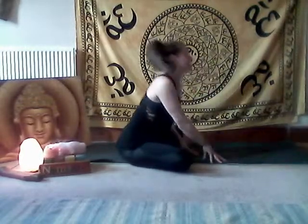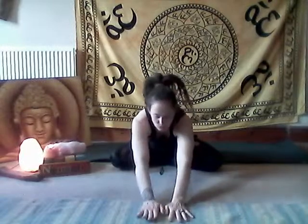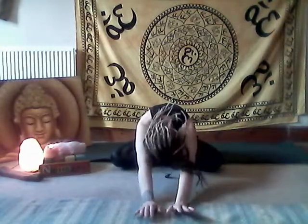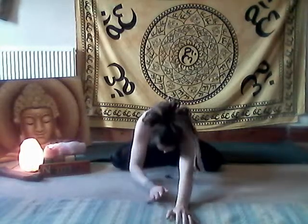And then coming back to center, and we'll switch over to the other side. So whichever leg you had in front or on the top, we'll switch over to the other side. Taking a breath in, and then gently breathing out, coming into that gentle forward fold. And just always pausing to check in with the body. So making sure there's no pain, no discomforts. Using the breath to soften. And when you're ready to release, coming back to our center.